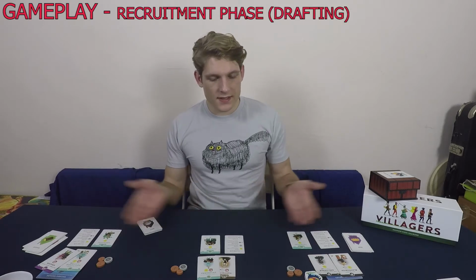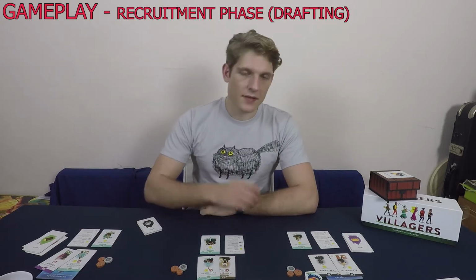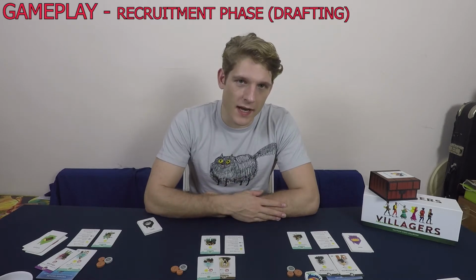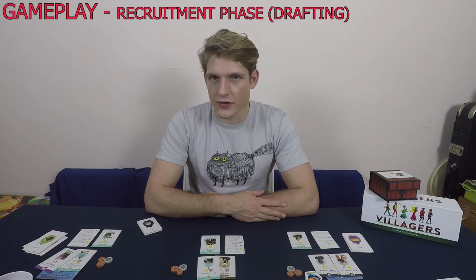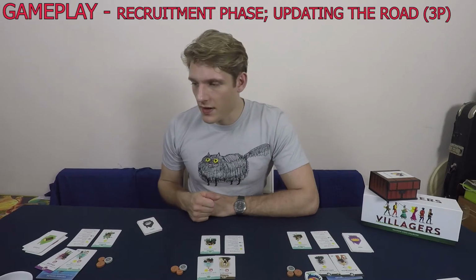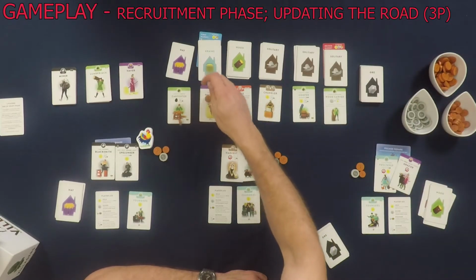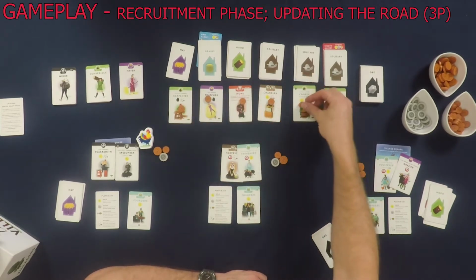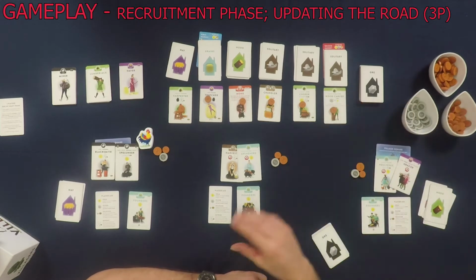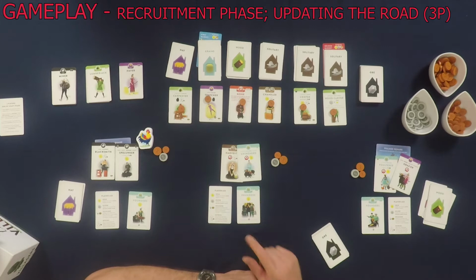Once everybody's completed their drafting, then we update the road. Now this works slightly differently in a 2-player game as it does to a game with 3 or more players. So I'll show you the 3 or more players version first, and then I'll show you the 2-player version. In the 3 or more player version, we simply take a coin, put it on each of the cards left on the road. Note that on the first round, that just means 1 coin will go onto each card.